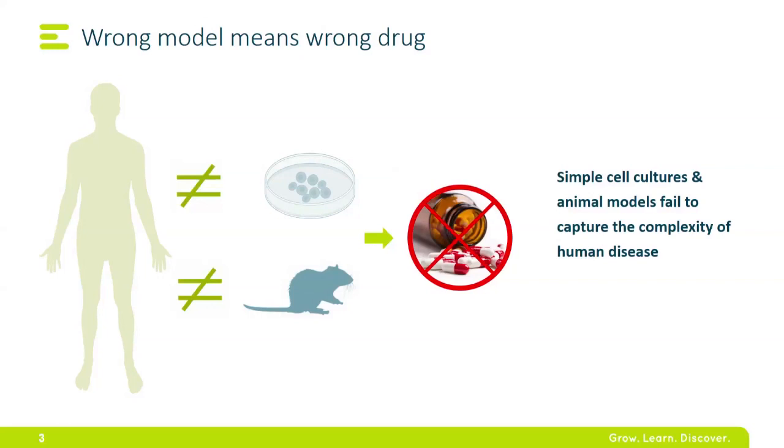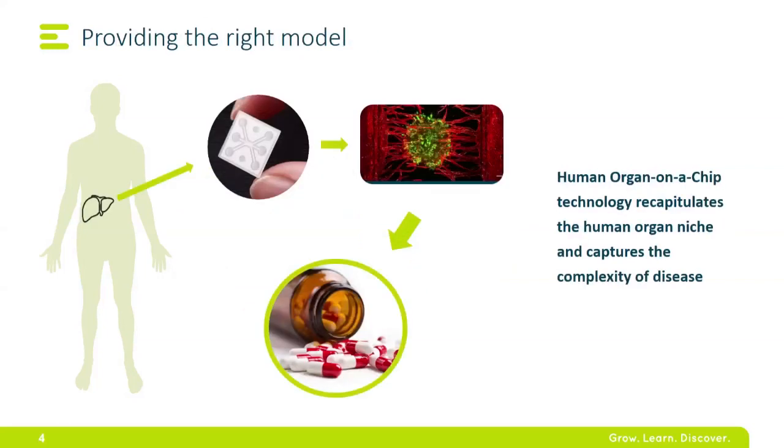And I think, and with me I think a lot of people in this room, that organ on a chip and MPS models can really be that change, right? The chips in which we grow our cells in 3D, in an extracellular matrix, supported by a perfusion flow, not just build up of the parenchyma, but also the supporting cells like the vasculature, the stroma, the immune cells, and so on. And make sure that you recapitulate as good as you can the essential disease aspects in that chip, so that in the end, when you're looking for compounds, you're not just curing your model, but you're also curing the real thing, which is the patient.